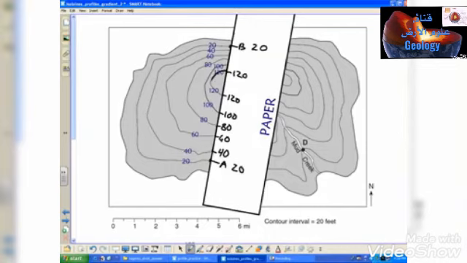When you've got that innermost circle here, this contour line does not have hachure lines. So we know this is a hilltop and we're going to be going up. So I'm going to actually put a little plus symbol in here. That lets me know that between my two 120s that are going to be consecutive, they are going to be on the same line when we're drawing a profile. That this area in here has got to be higher than 120. There's no hachure lines coming off of that contour.